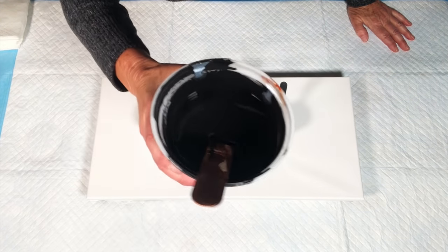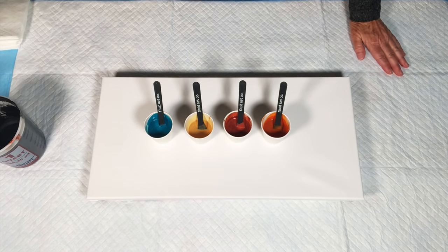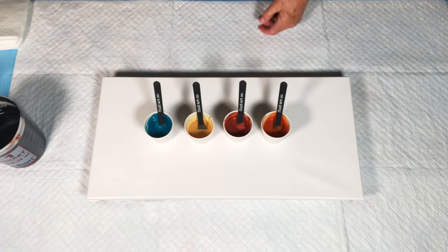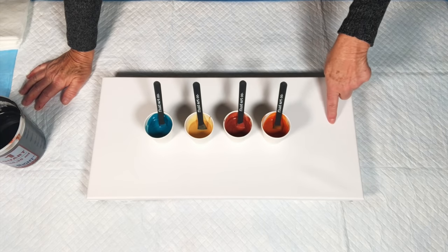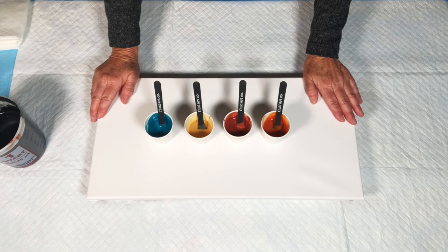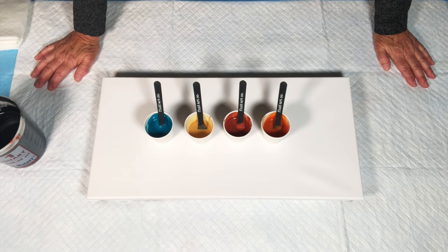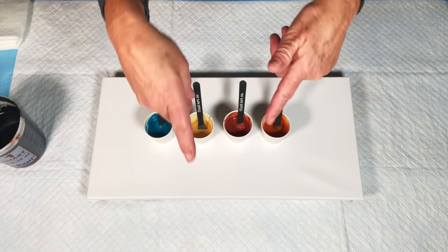Our base coat is right here. It's mixed the same consistency as our swiping colors, and that is Artisloft Soft Body in the black. So I'm excited. Let's go ahead and put some tunes on. Oh, 10 by 20 canvas, little practice canvas. We're going to be working on 10 by 20s when we are in Texas for our classes. So I'm just getting ready for you guys, getting as ready as can be. Let's put some tunes on. Let's get busy.